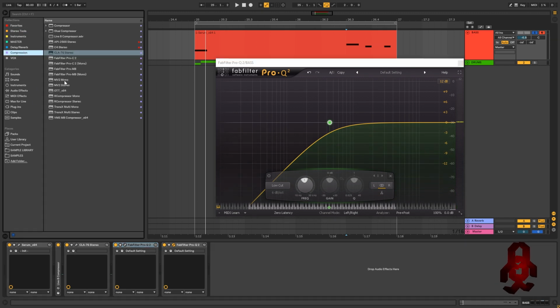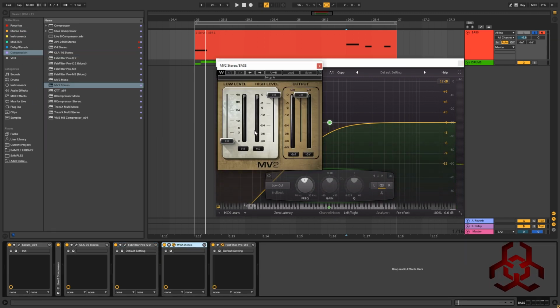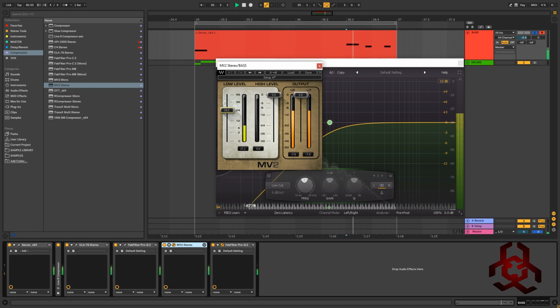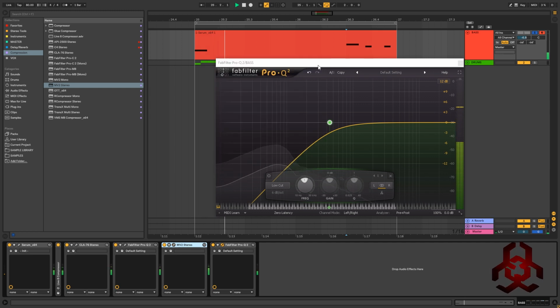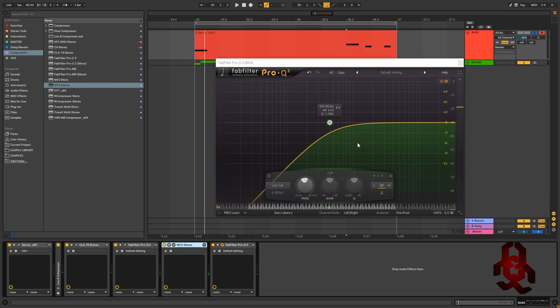Next, I'm going to add another compressor, an MV2. So when I overdo this, you can hear it really coming out in this area. So now you can see that we've brought up a lot more sound from this area.